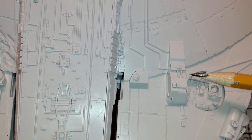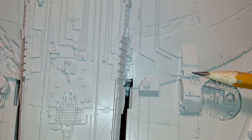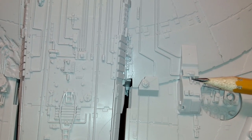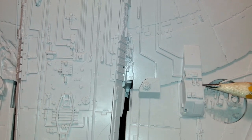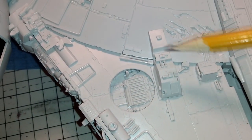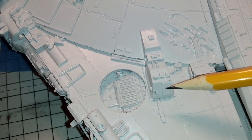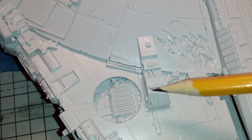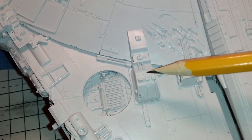Then you've got this little box here, with a little tab, just push that down, and that's got 2 little rods coming off there. I don't know if it feeds some fuel into there or something. Then we move on to this side. Same again, rinse and repeat with this part. So you've got the main part, the cutout bit that you push in, and then you've got the dinky little rod, and then you've got the box with the 2 rods on.